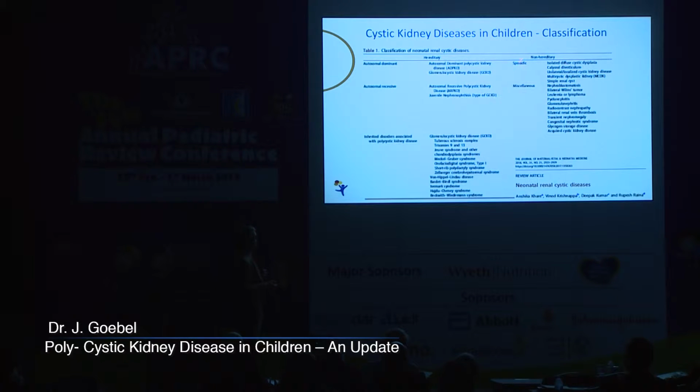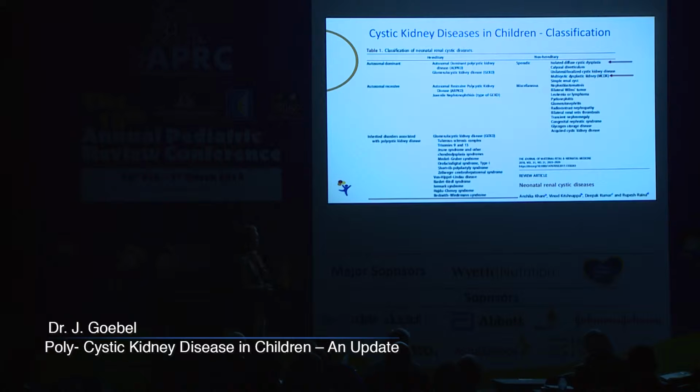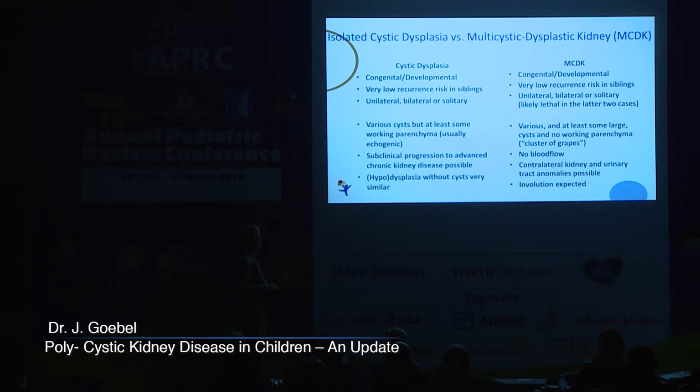And then there are non-hereditary kidney diseases that here in this recently published review are listed quite generously, and because of that, and because again they can be cystic changes associated with a whole bunch of other things, but when they're sporadic, I want to especially point to two conditions, which are cystic dysplasia and multicystic dysplastic kidney, because their nomenclature becomes very important in terms of what that means, both diagnostically and prognostically. And what I mean by that is shown in this slide.